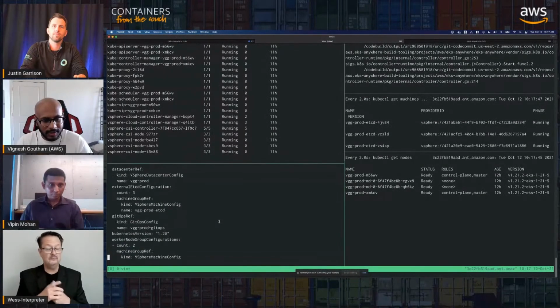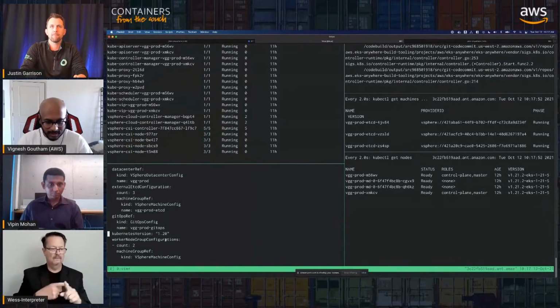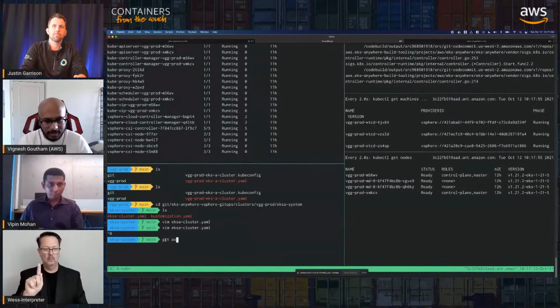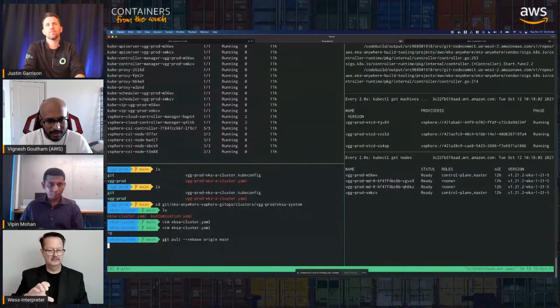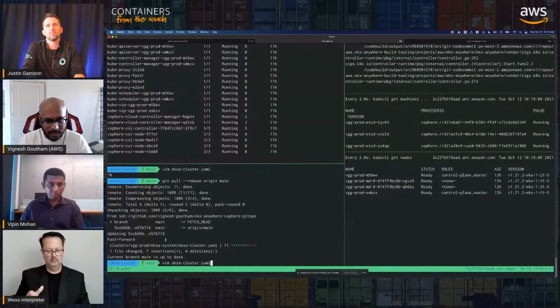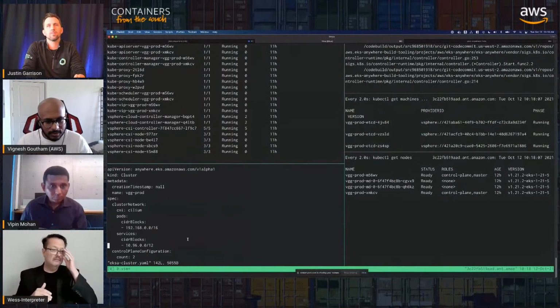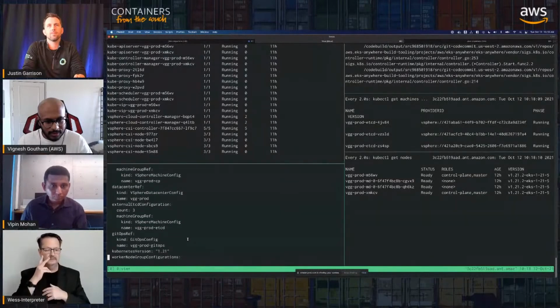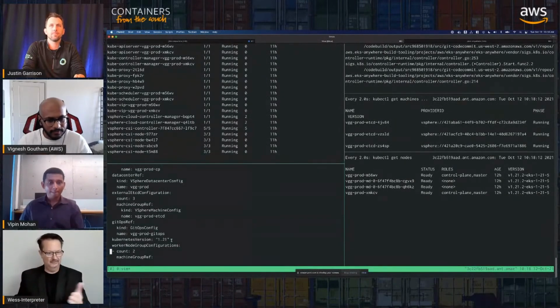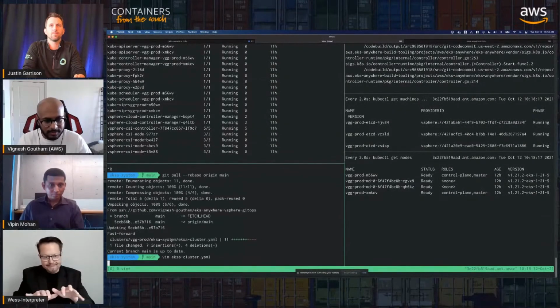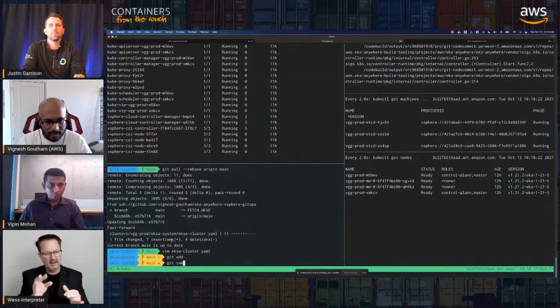So what we want to do is go in and update the worker node count from 2 to 3. It's still in 120, so we might have to pull down the new configuration because we upgraded through our CLI. So let's pull that, and then you would see that 121 is already here. And I'm going to scale up the worker nodes over here, and let's create a commit out of it.